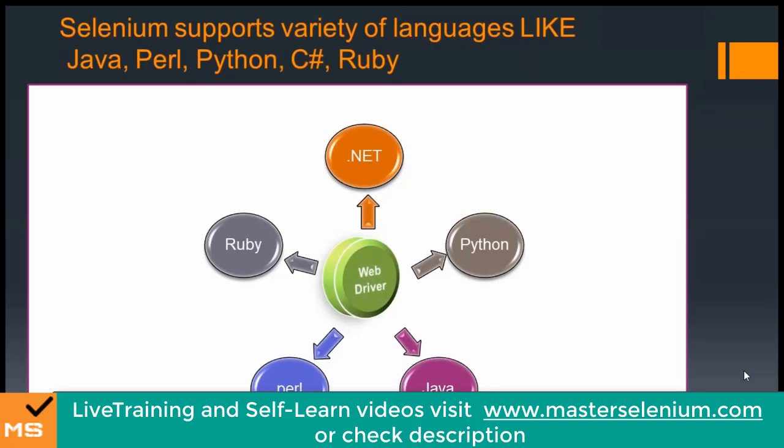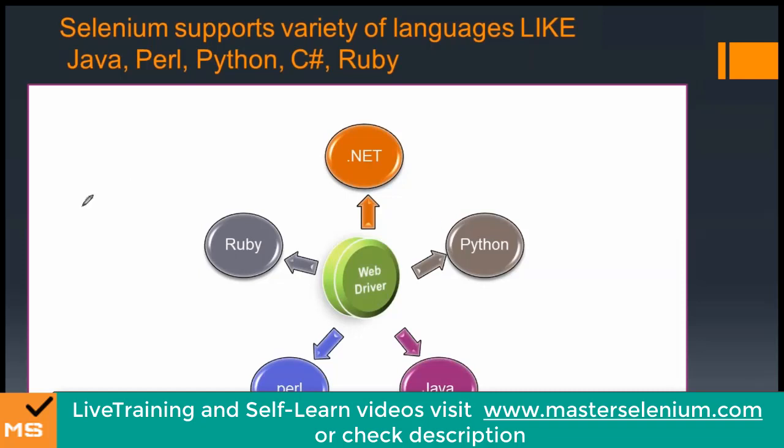Assume that you are good at Python. You go and write your Selenium code in Python. I am good at Java, so I am going to write in Java. It means it is not asking you to learn a specific language. Whichever language you are best at, you can go ahead and write your script. Okay, what is the script about? Again, there will be a bit of confusion here.